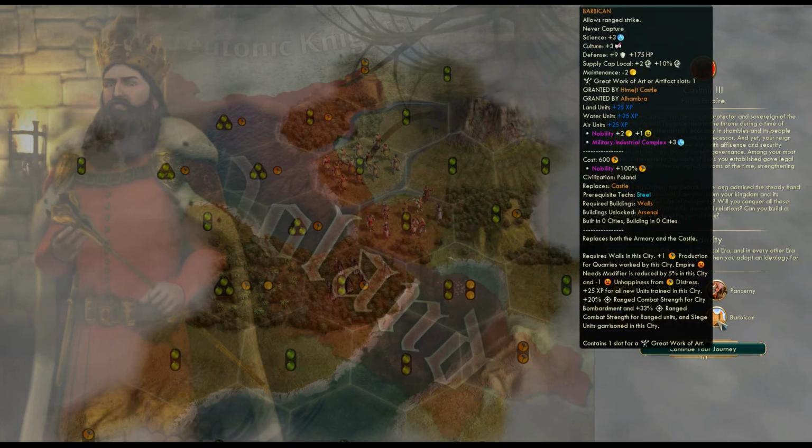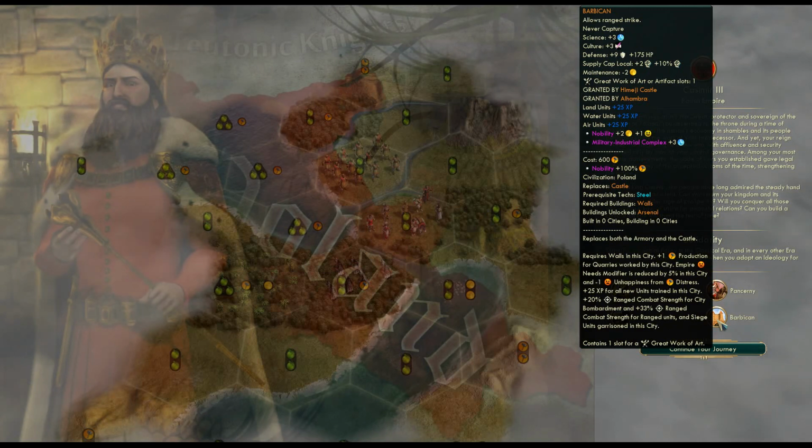That's that. Then we have Barbican, which is a unique replacement for a castle. Replaces both the armory and the castle. So I think how this is gonna work, we won't be building 2 buildings, we just build 1, and it will give us bonuses from basically both of them.